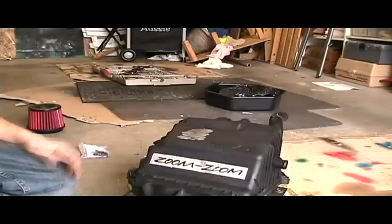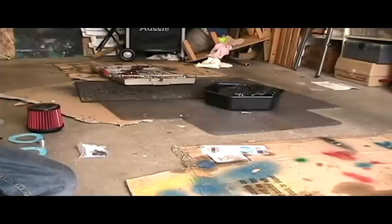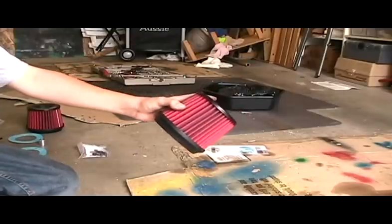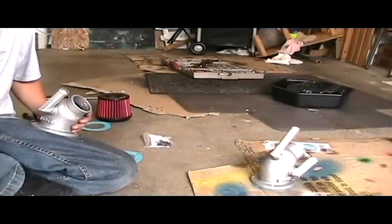Once you have removed the old airbox, you can install the new filters. First, we're going to build the intake when it's out of the car, then we'll install it.